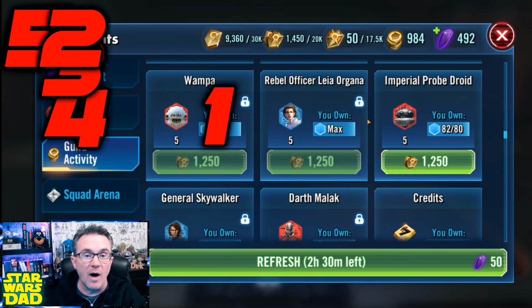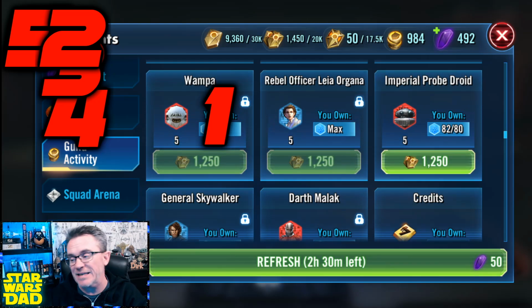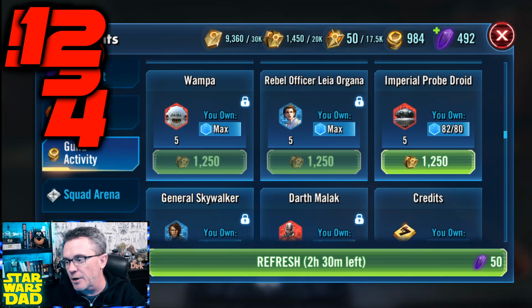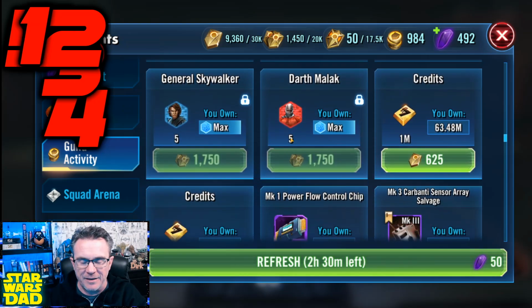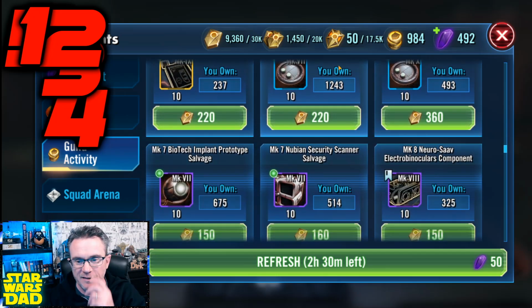Wampa. I think Wampa is always #1 with this Mark II currency in this shop. I love Wampa. Early, mid, even late game. I guess end game is not really working as much in Grand Arena anymore. Early, late, mid game, you're going to want to farm Wampa in this shop and with your Get One currency as well.